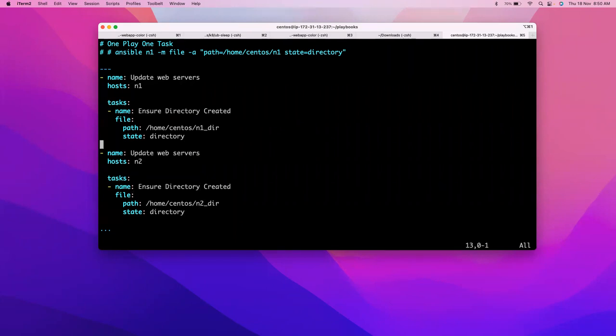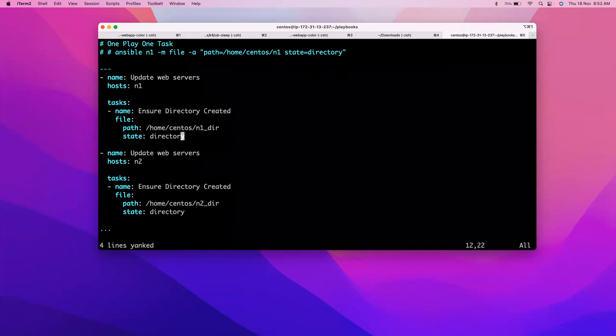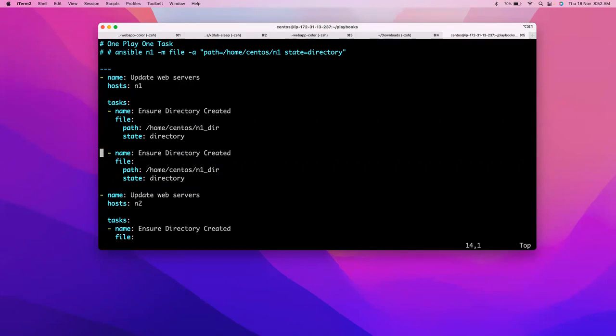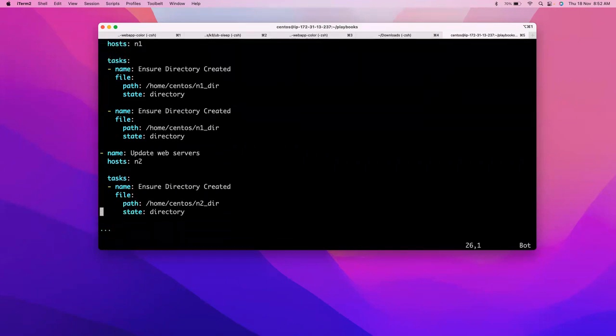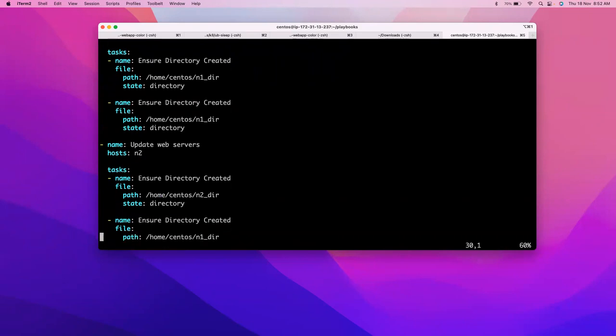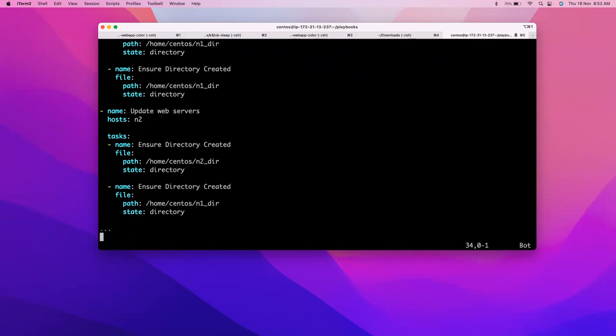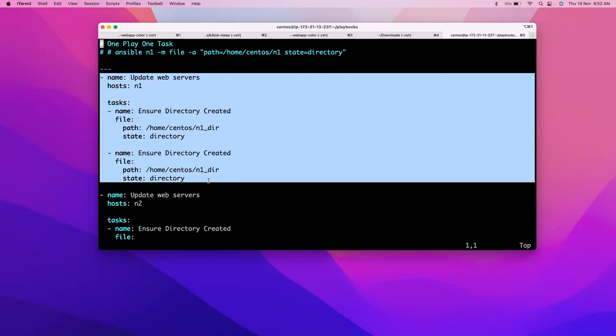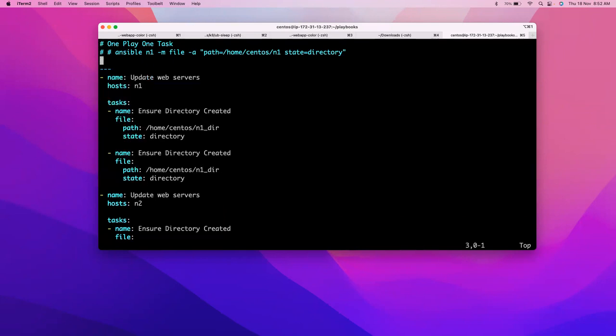And let's say we want to go with multitask. So altogether there are 4 tasks with 2 plays. This is play 1, and under this we got 2 tasks. So for this one, I'll make some other changes.